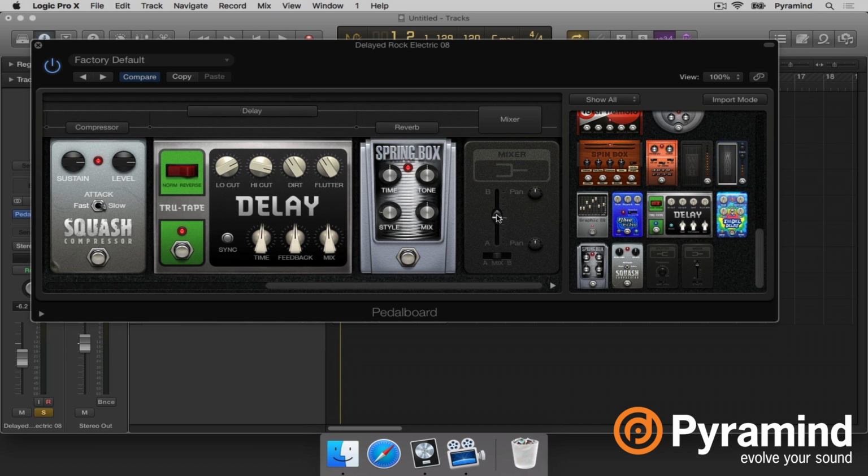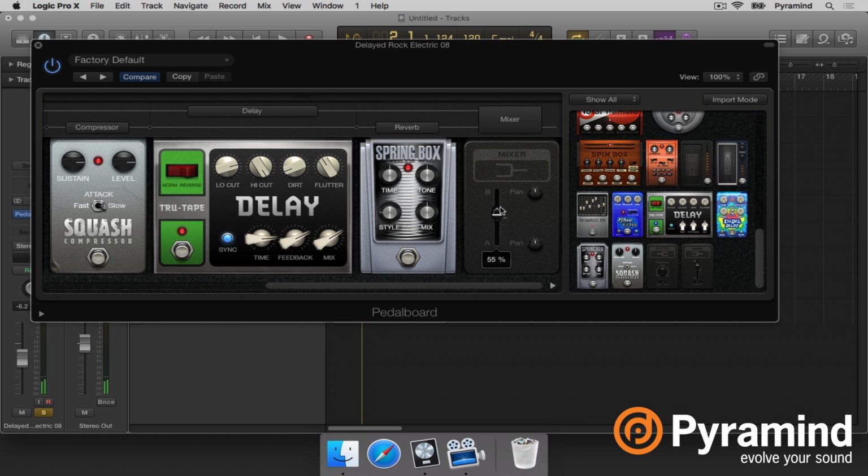And the mixer allows me to choose between the different paths, and then I can mix them, and I can also pan those paths. So here's just the B path. Now let's listen to just the A channel.